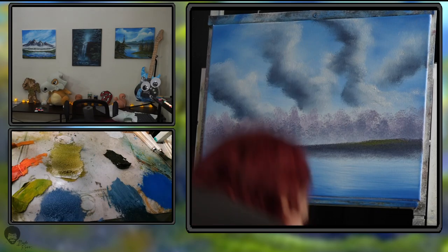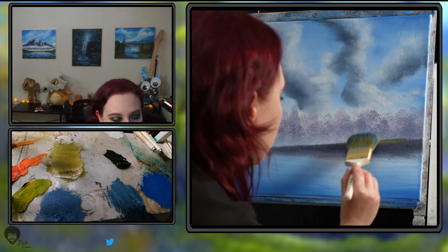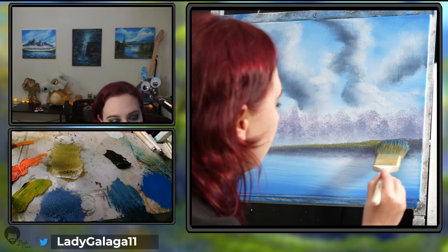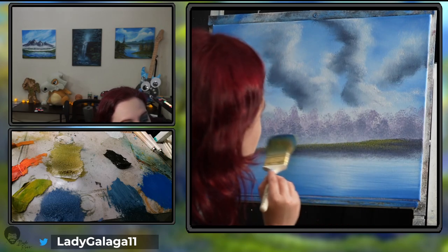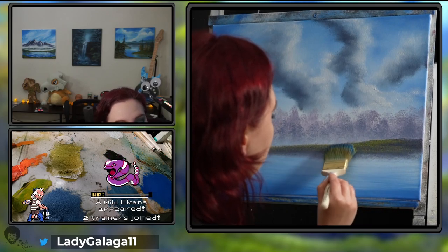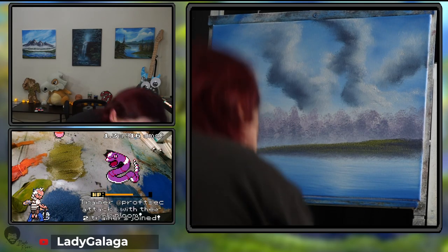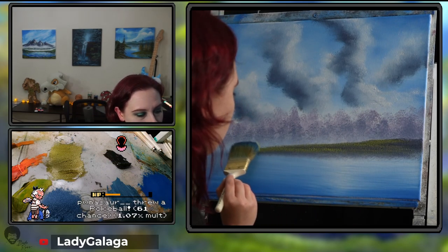Tap, tap, tap. Tap, tap, tap. All right, let's go back in. There we go. And the color should be just coming right off of the brush real easily. You shouldn't have to tap too hard. If you're having to tap too hard, the color's not coming off, then you're just being a mud mixer, mushing that color onto your canvas. Didn't want that. There we go.